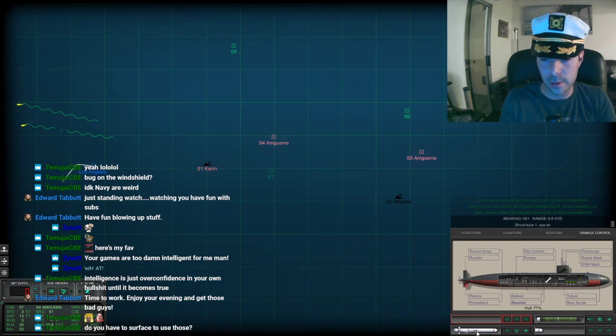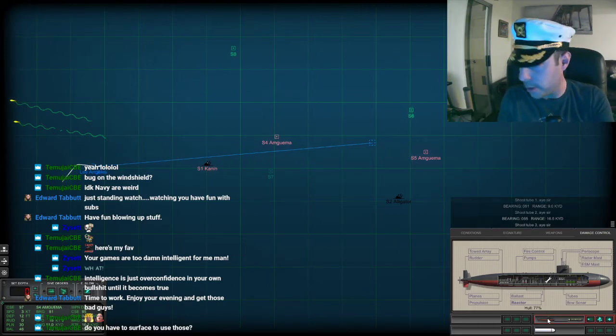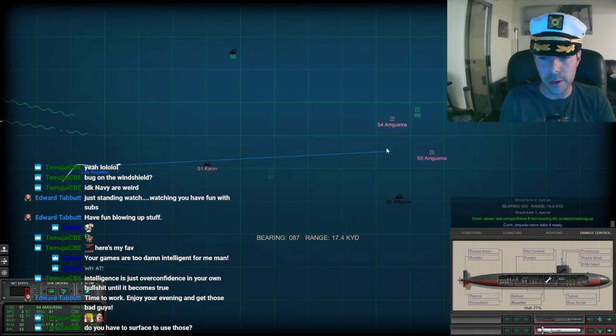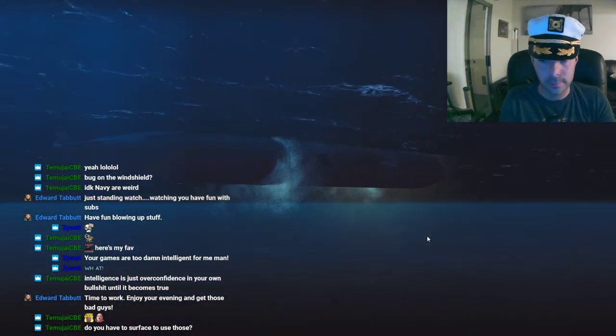Alright. Shoot 2-1. Aye, sir. Some anti-ship missiles shoot here. Shoot 2-2. Aye, sir. Shoot 2-3. Aye, sir. Alright, torpedoes away. Yep. Con, sonar, lost contact. Last bearing helicopter, zero 9. Contact break. Flooding in the reactor space. Okay. Alright, so.